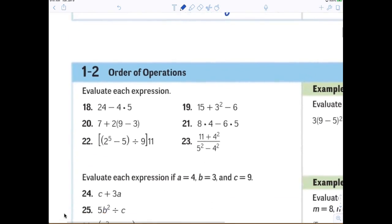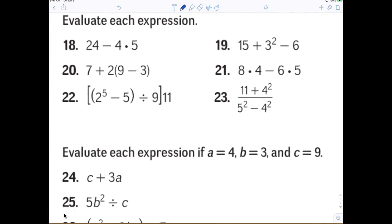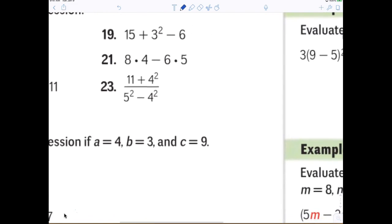All right, now we get to our mental math in many respects. Let's just go ahead and do the odds. I want to make sure we get through everything. Who wants to tell me about 19? Go ahead. Everybody okay with that? Yes, sir. 21 is 2. Is everybody okay with that? Yes, ma'am. 23 is 3. Is everybody okay with that?